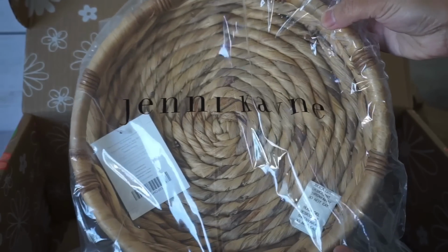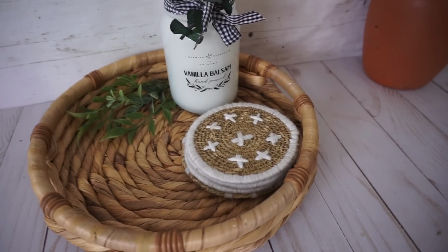The next home item, and it's another item that's going to be a hit with people, I can tell, is this Jenny Kane woven tray. This is so beautiful, so well made, and it has these little handles. This retails for $45, and it is nice and sturdy, and I can see why. If I were to buy this on my own, I would probably want one that was a little bit bigger, but still super cute. Really cute for staging photos, if you're an influencer, or just to have on your bed with your remote and stuff like that. So I really love this. So these pieces right here, tell me this doesn't scream boho decor, because it does.